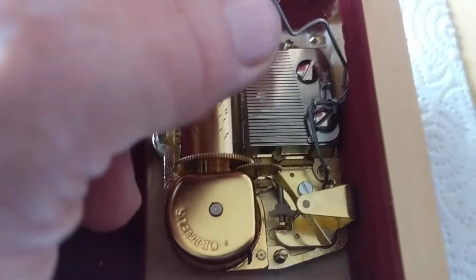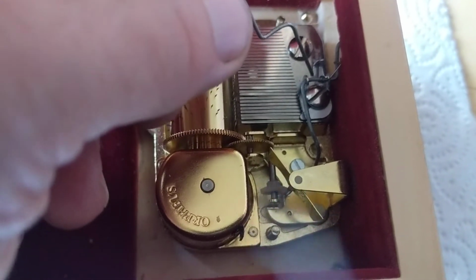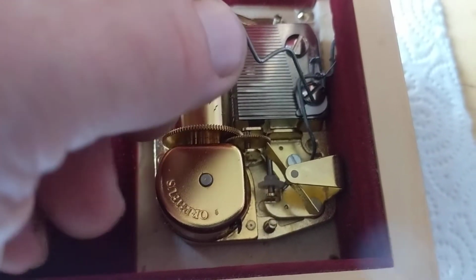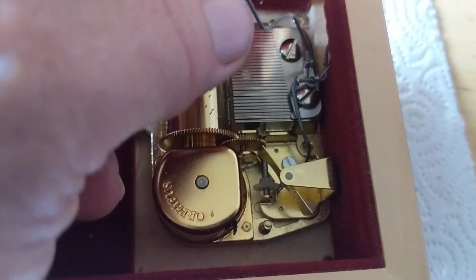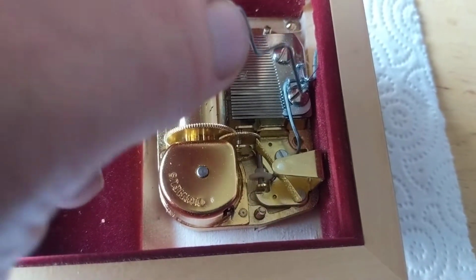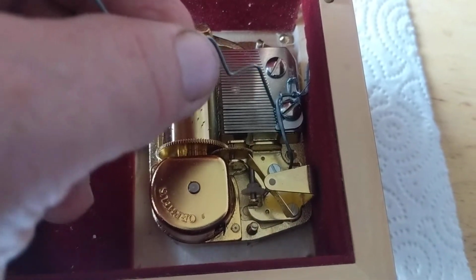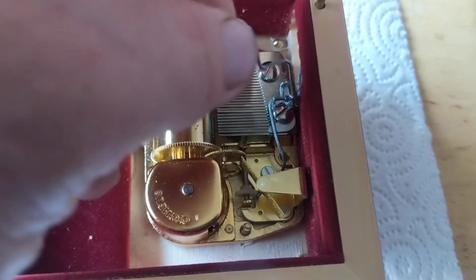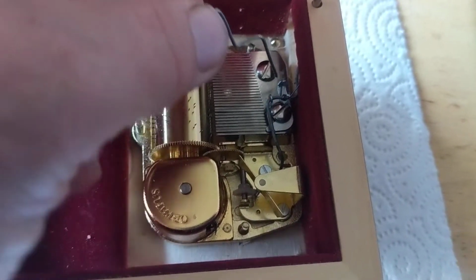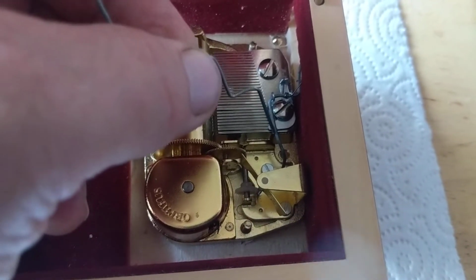So this wire I had to bend. It's just standard steel wire, but basically there's a spring right in this section here. It kind of comes along and it clips onto this wire, and then it also presses down into this little block here. So that's what caused it to spring. Nothing really to worry about, because it doesn't completely unwind when you let it go free. To get it off, you basically just have this wire straight, slide the spring on, and then bend it, and then that spring presses into there and then clips onto the wire, and then you bend it a little bit to make it hold the wire better.